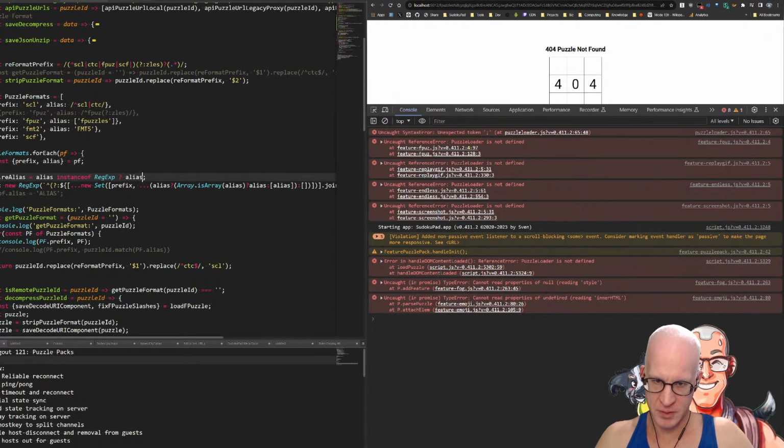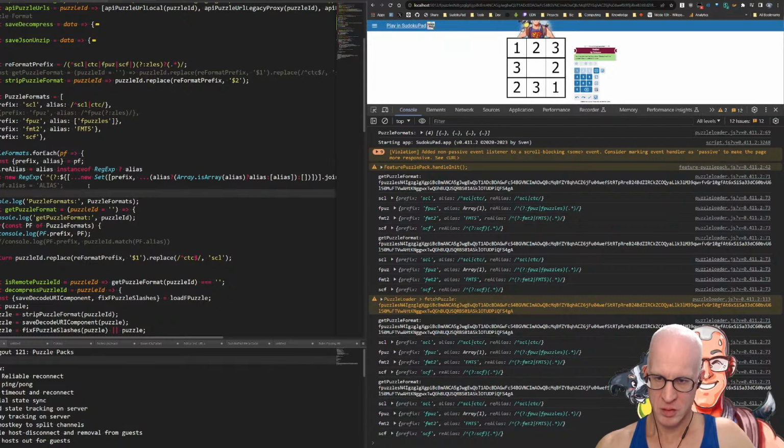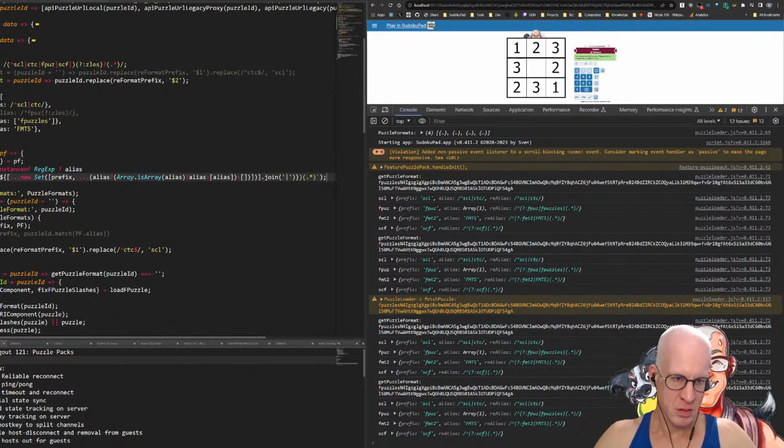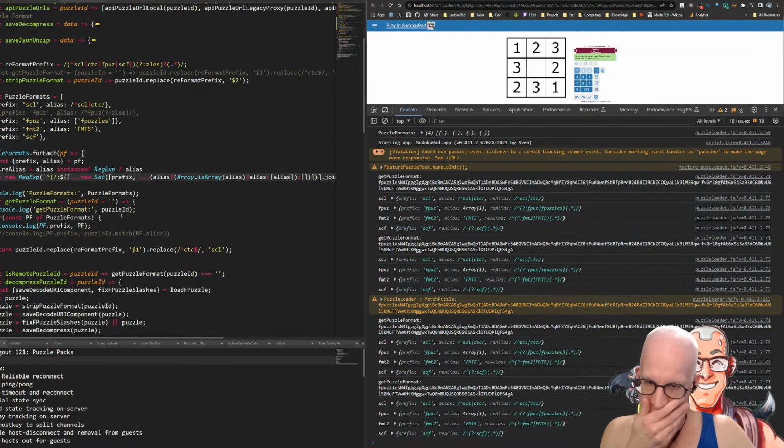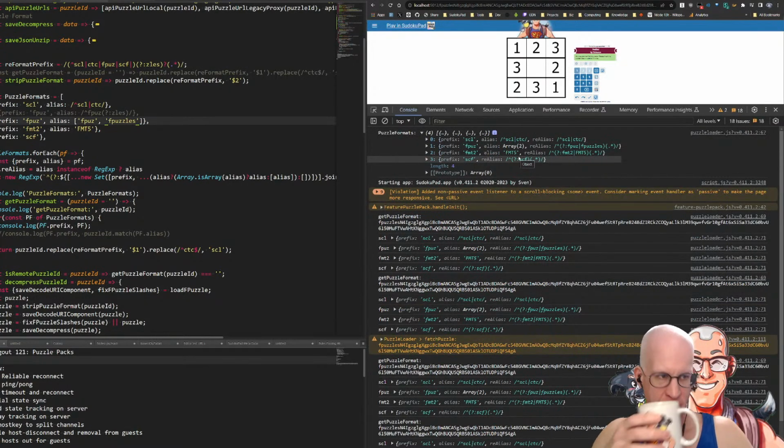Puzzle not defined. No semicolon there. Boom. All right. That makes sure if prefix is included. So for example, here, if I do this, it won't include it twice, even though that actually doesn't affect the regular expression, really.